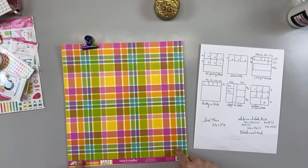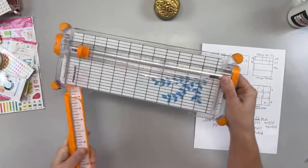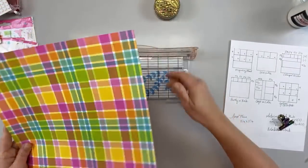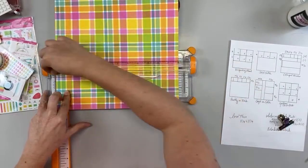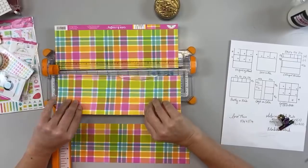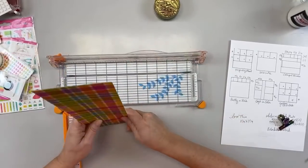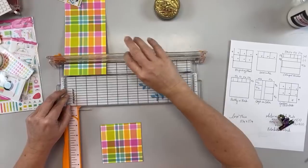Okay, let's get started. I'm going to start with Perfectly Plaid. I have my paper trimmer. You're going to cut out of it two 4x12 strips. I don't usually cut my barcodes off until I have to. So I'm just going to go in and cut two 4x12 strips. So 4 inches, and 4 inches. Okay, two 4x12s. Guess what we're cutting out of this? 4x4 inch pieces. I'm going to stack them. It all depends if your paper trimmer will cut too deep, but if not, you want to cut 4x4 squares out of all these pieces, okay? So 4x4s.